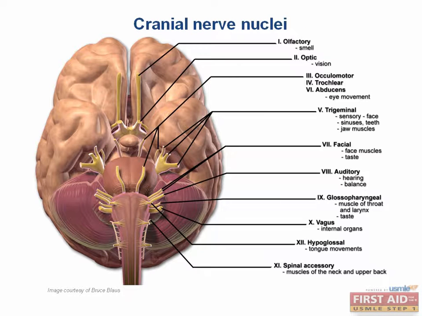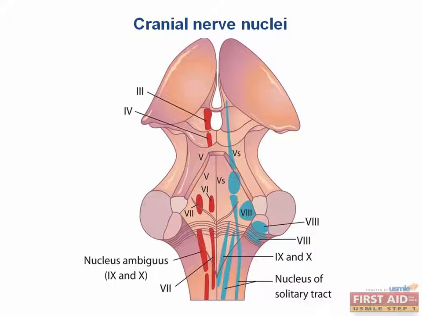As you saw in this diagram from the previous slide, cranial nerves exit the brainstem from certain points, and obviously they have to come from somewhere before exiting the brainstem. Cranial nerves have their origins in various brainstem nuclei. The midbrain is the source of cranial nerves 3 and 4. The pons is where the nuclei from 5 through 8 lie. Lastly, the medulla hosts cranial nerves 9 through 12.